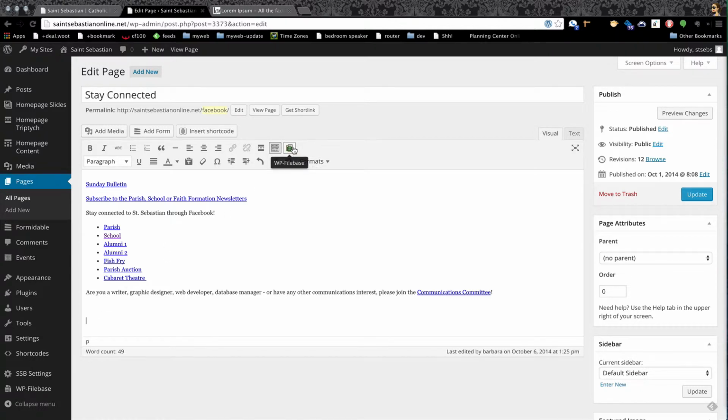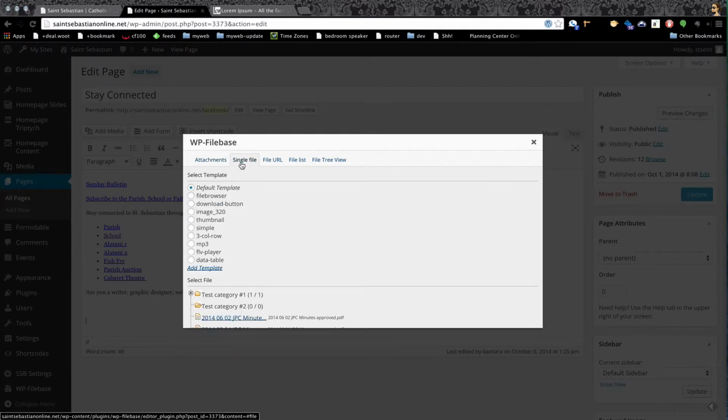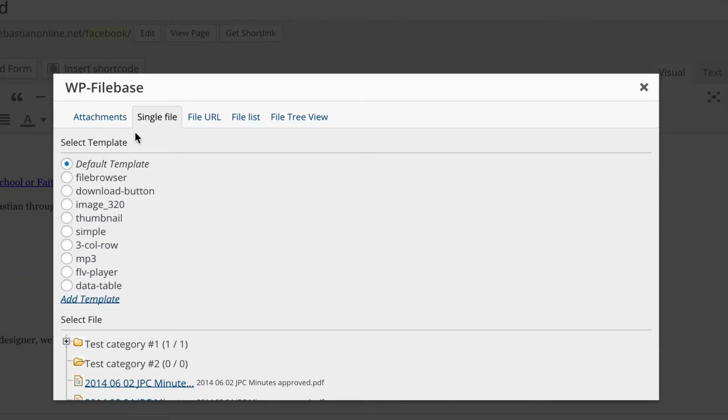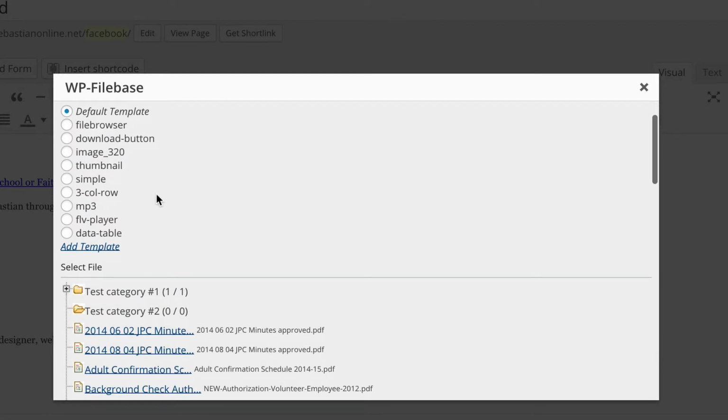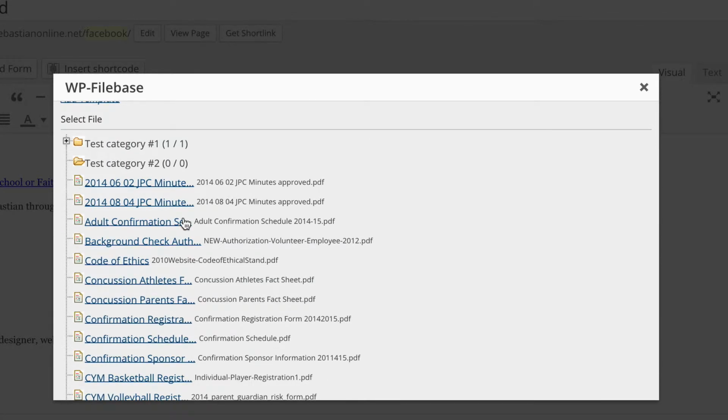This little icon with the green, I don't know what, the little discs with the files, whatever, that is the WP Filebase button. So I click on here once, and it brings up my little WP Filebase modal. This is what I was talking about, how you can add a file right from here, but it is a little confusing. This is why I like doing it through the WP Filebase menu directly. So now, because I already uploaded it, I want to add this single file. So I click on this tab of single file, and it brings my list of all of the things that I uploaded to the WP Filebase.